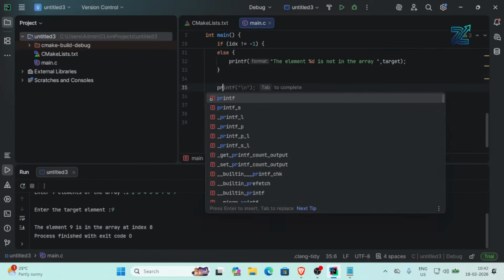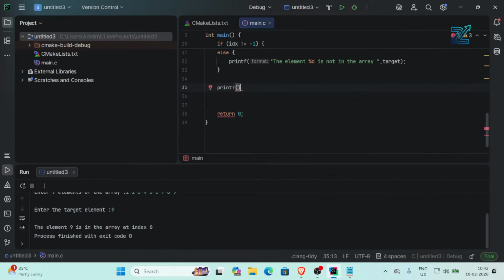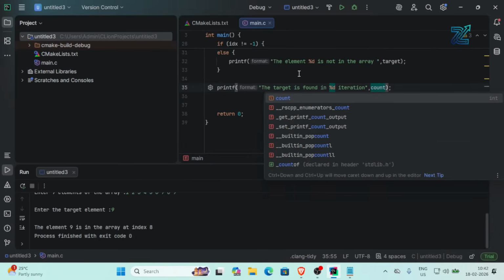After that I will use one more printing statement: the target is found in iteration. Here I will give it as count.